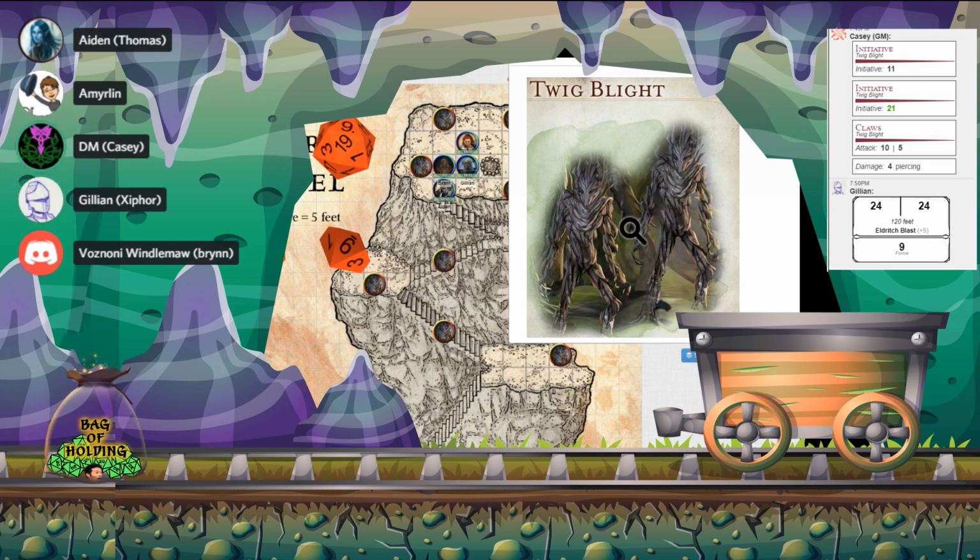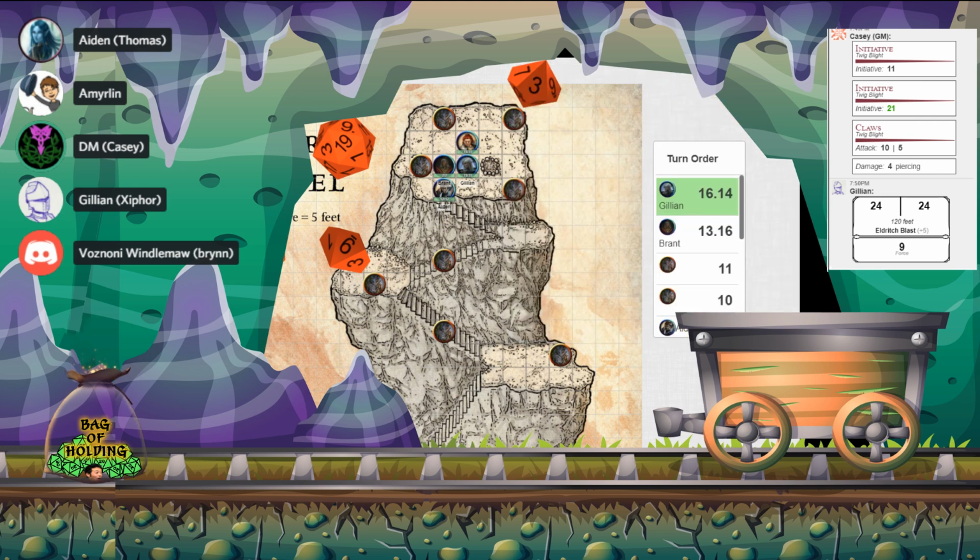Since I can't see what you're normally doing, there are two ways to indicate what you're going to attack. Click and hold, and that'll put a little circle on it. Or if you click the icon that looks like a power button or a circle with a comb in it, that's the ruler, and with that you can use your arrow to point at things. Either way, that shows me where you want to go. All right, and that also does measure for you and tell you how far. Now, a 24 is a heck of a shot. Nine points of damage destroys this twig blight. You send bits of refuse scattering out and falling into the darkness below.